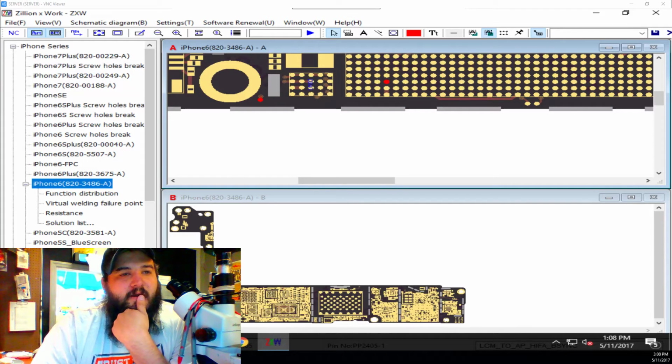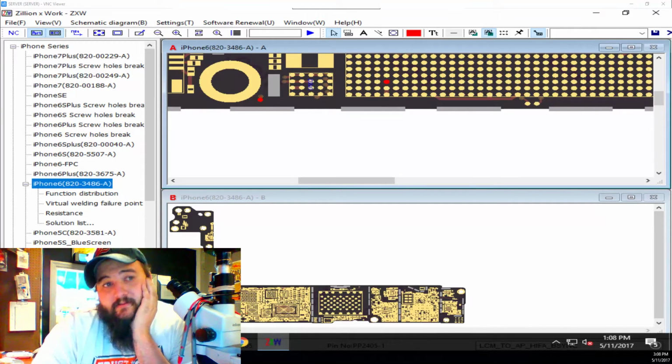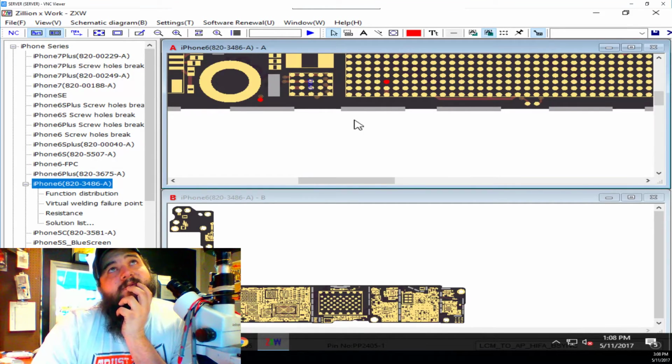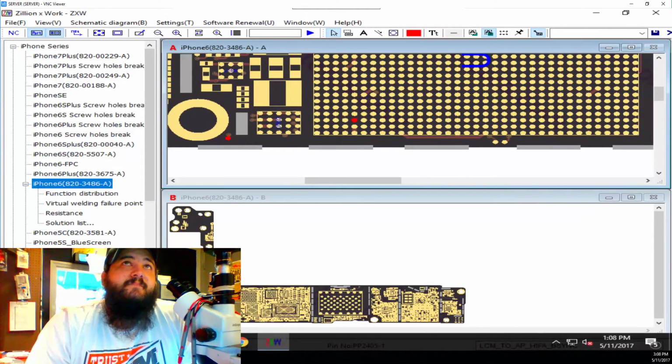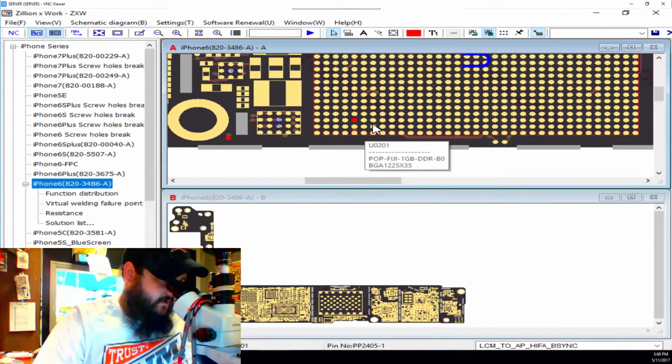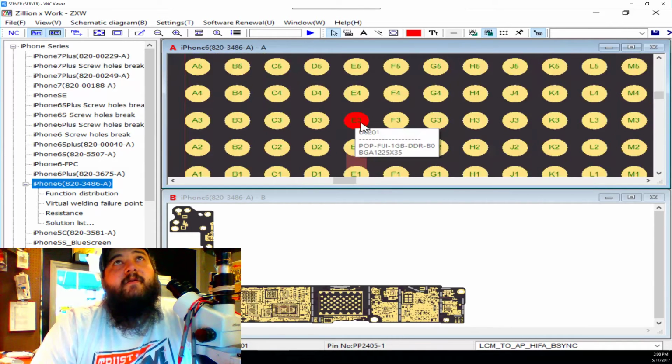NC stands for not connected or no continuity. I don't know, I just say it's not connected. So on the schematic here, that pad right there, there's a pad right below it that's lifted, or actually to the right of it. So this pad right here is the one that we were metering.